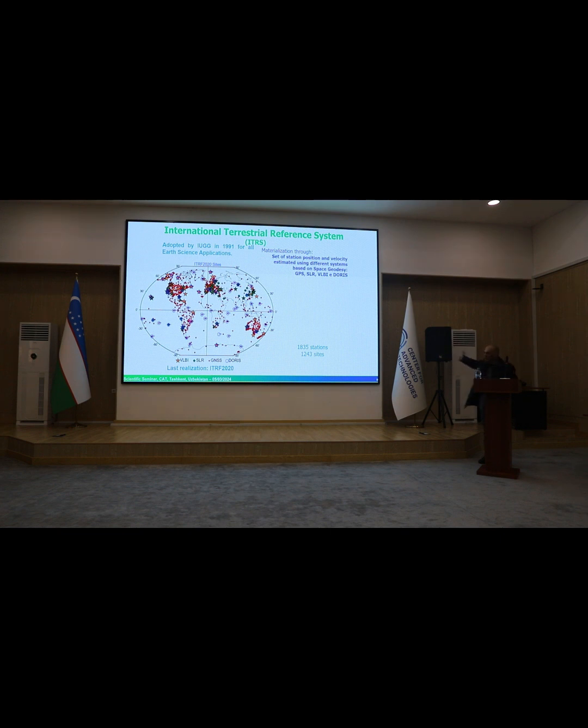From all these systems that I'm talking about, in fact, the only one that can be used at the national level is GNSS or GPS, because all the others are just used for the definition of the global system, the international system. We need them because they are important. I will not enter into details, but for the definition of the global frame, GPS has some issues, and the other techniques can compensate those issues. The combination of all these techniques is what makes the global frame very, very accurate. But for the national level, we go to GNSS.